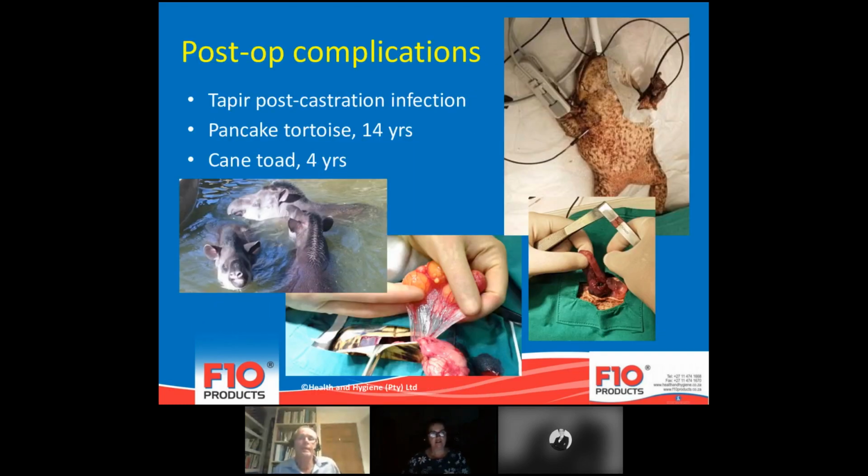So this was just a slide, really, with some post-op complications. Probably the most severe one, and I don't have a picture unfortunately, was a tapir. This was a 3-year-old tapir that was castrated. Often, obviously, in the zoo world, we're doing surgery on section, a bit like a farm vet. And this animal had a closed castration, the idea being that he could go back in the pool sooner. In hindsight, I think we might have done an open one.